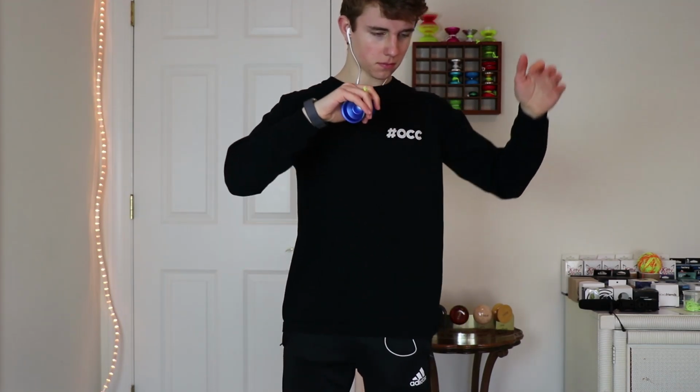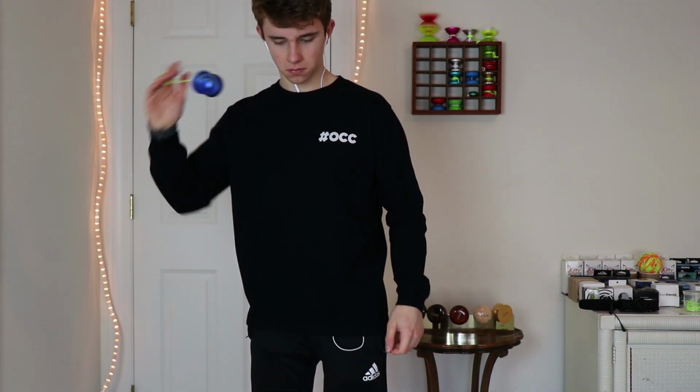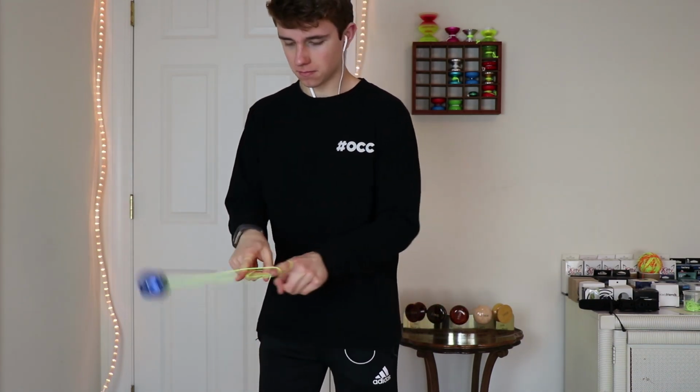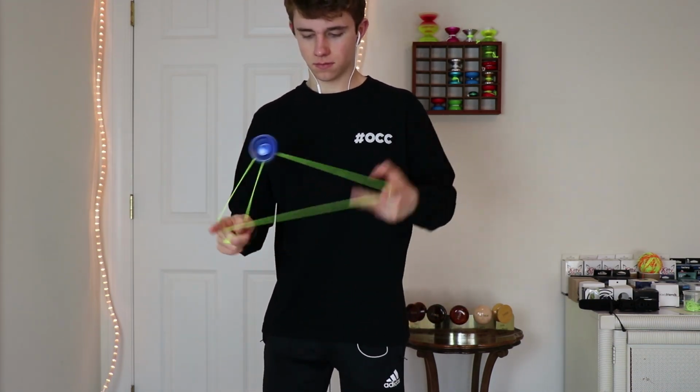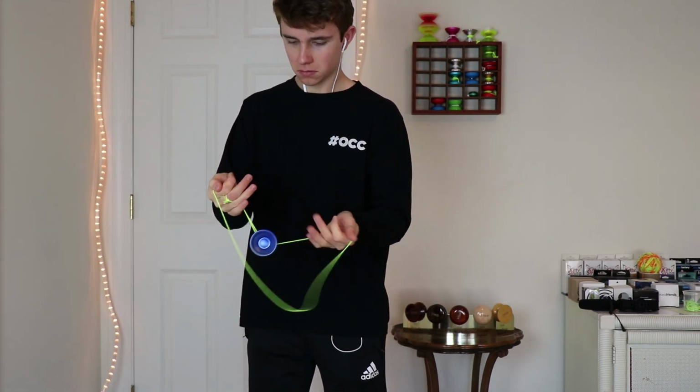So while you're playing with this yo-yo, you might feel a little bit strange just based on how fast and floaty it plays. So as I mentioned before, fast tricks are super easy with this yo-yo. The yo-yo itself is really powerful and stable on the string, and those beefy rims definitely do their job. For whips and slacks, I mean, come on, it really doesn't get much easier than this.